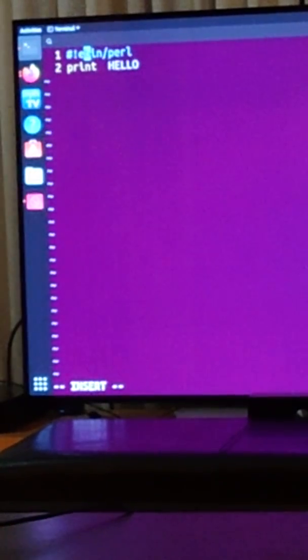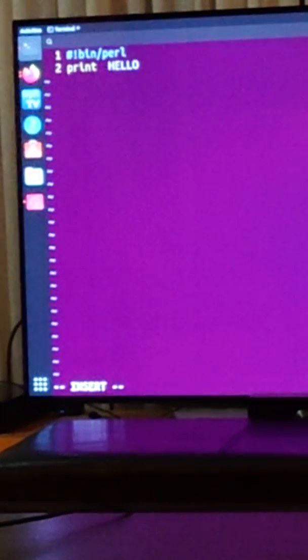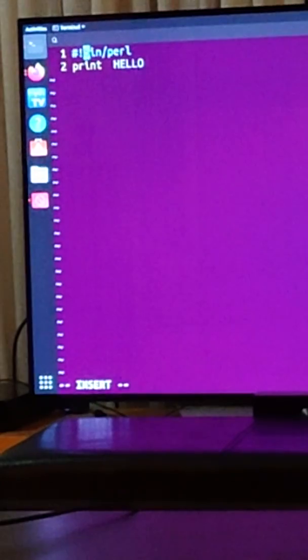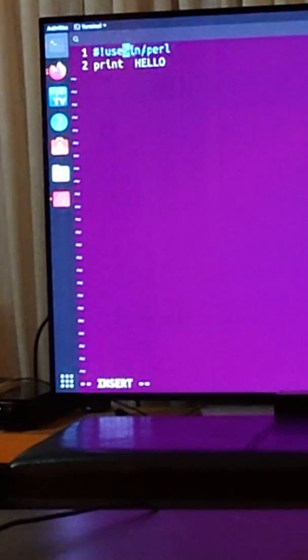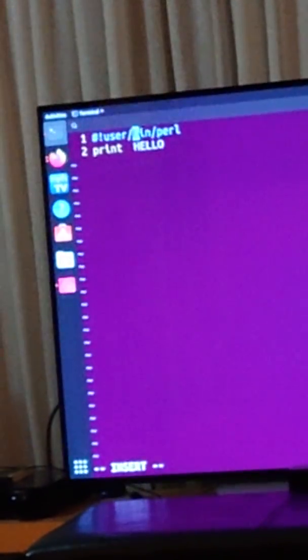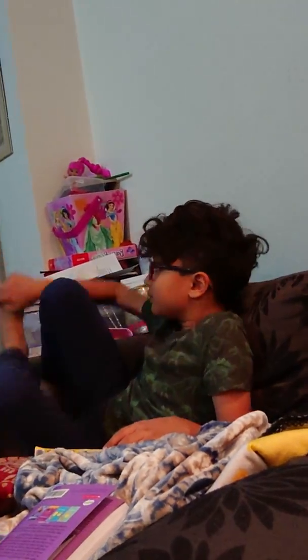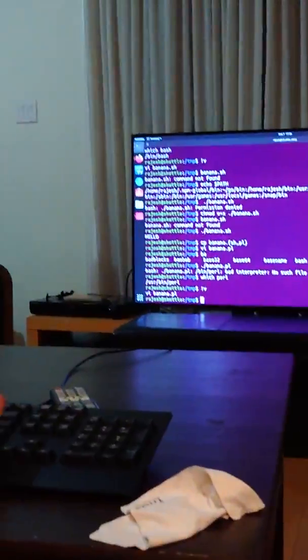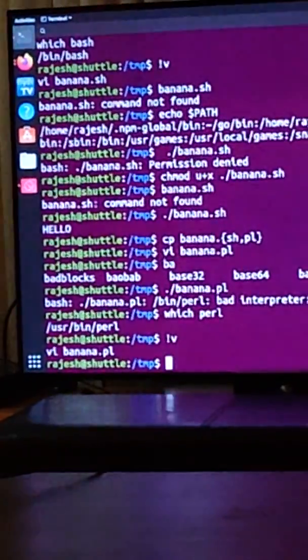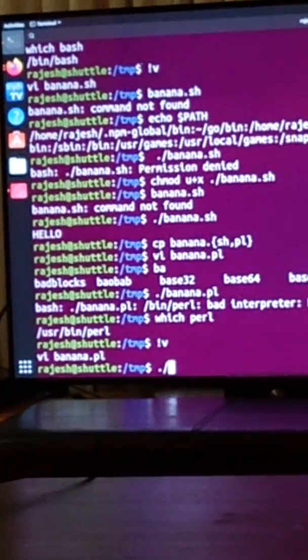Are we done yet? Actually, I haven't done it. Is that right, Dax? Has she done it right? Yeah. You think that's good, what she's done? Let's see if this works. Dot slash.